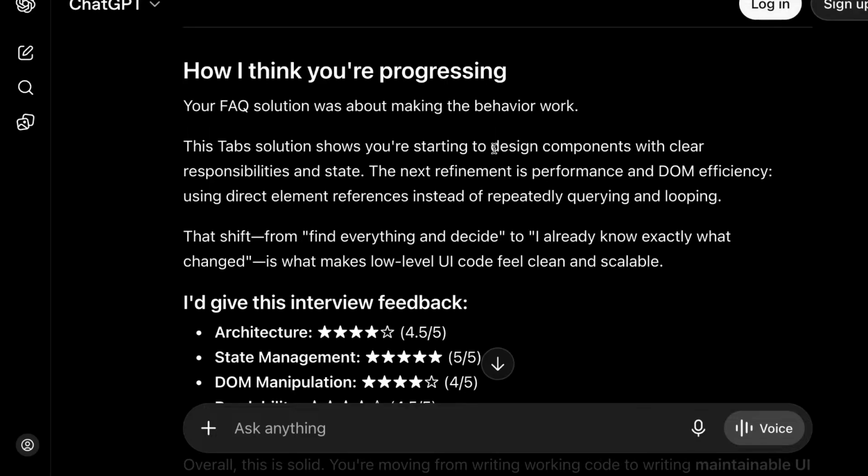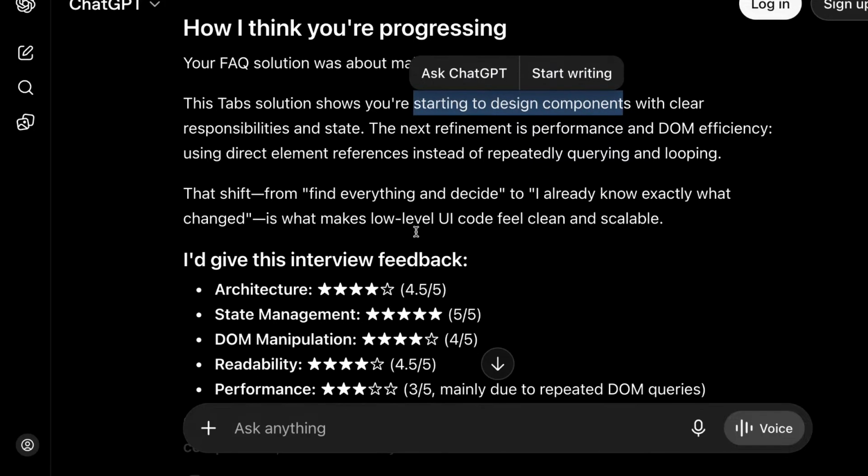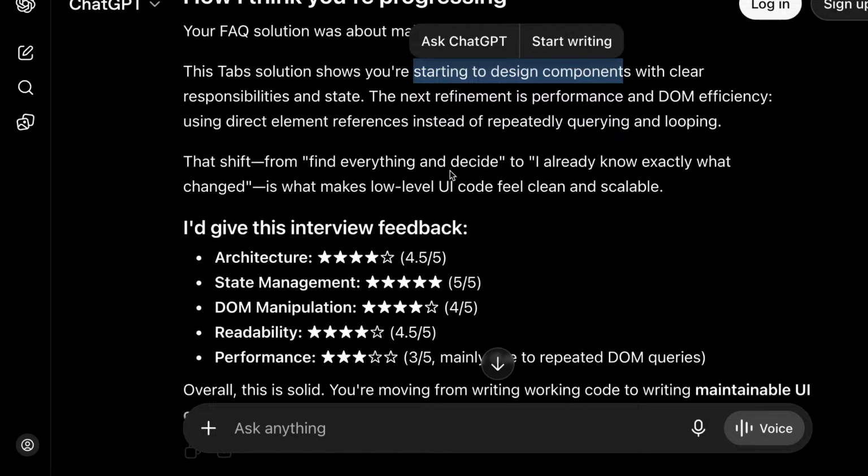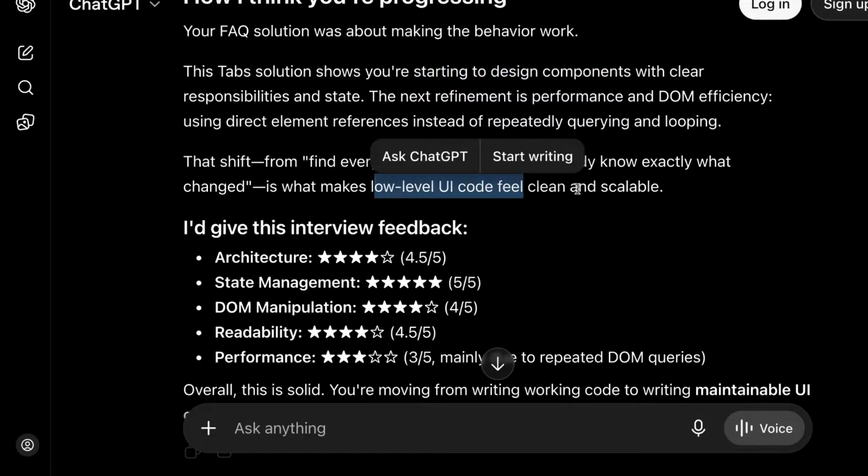Now we understand the solution, and we are also starting to design components with clear responsibility and state. That's a shift from finding everything to deciding exactly what to change: making the low-level code clean, flexible and scalable. So that's the motive: more understanding of low-level UI code and better scalability.